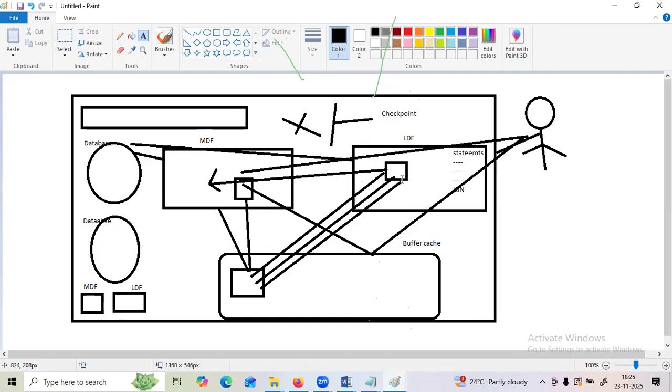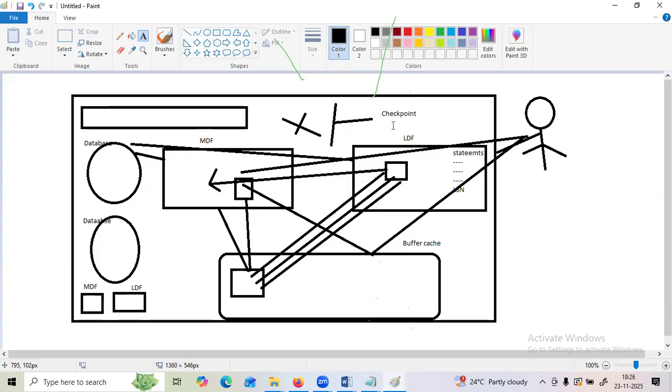At that time what will happen? The committed data will move from the LDF to the MDF. There is a checkpoint interval that runs at regular intervals, or else we can run a manual checkpoint as well. So checkpoints are of two types: one is a manual checkpoint and one is a regular checkpoint. A checkpoint will also run whenever you run the alter command or the backup command, whenever you go for a restart, or whenever you take the database offline and online. At that time SQL Server internally runs a process called a checkpoint.